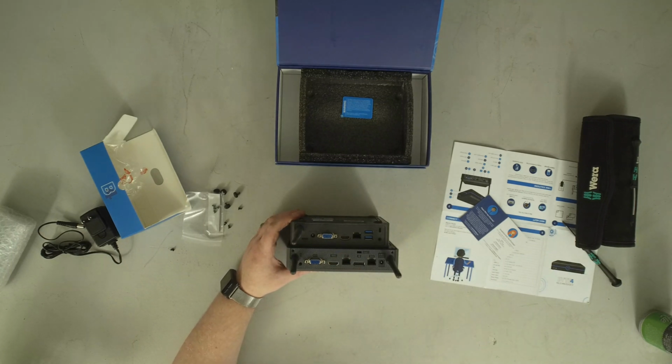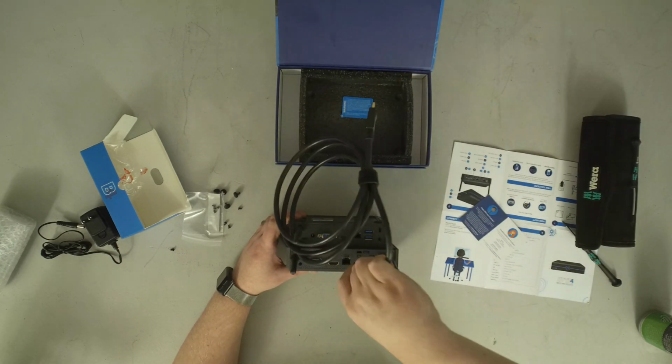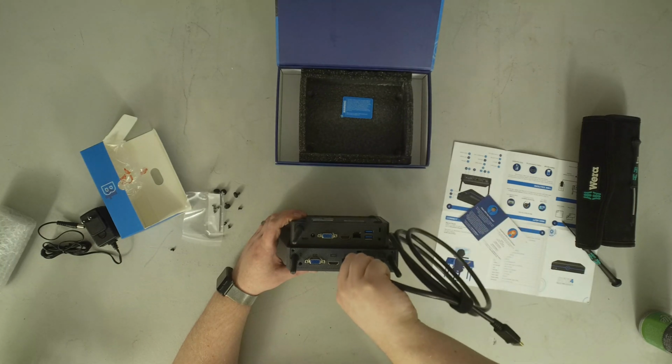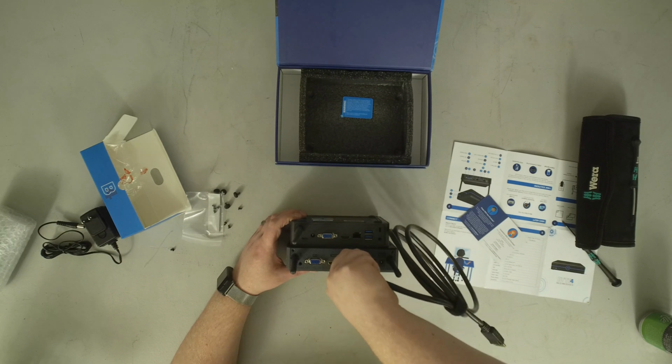That said, I understand why they didn't. DisplayPort cables tend to be kind of big and can be in the way. So I think they did their best there.